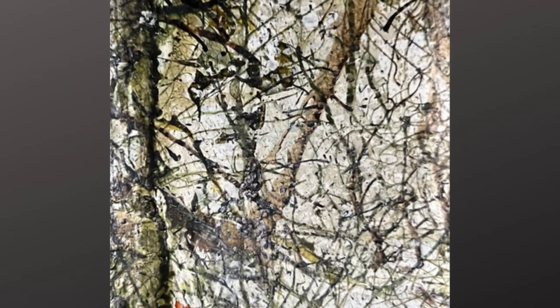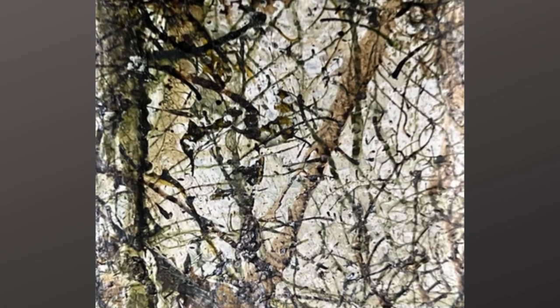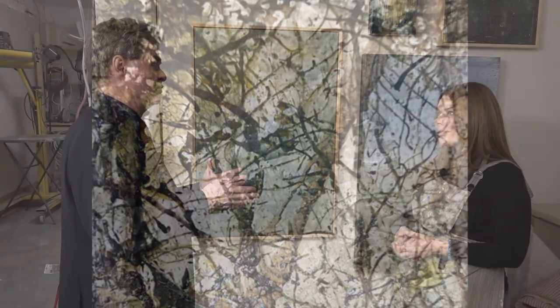Right. And I think many people think that compositions like this are just allowed to be what they are. But actually, I can tell there's a lot of thought in this. One of the tricks that I know you're very familiar with that artists use is diagonals. A diagonal is a line that's not as static. There's movement. Diagonals create movement in a painting. And you very purposely, I can see, created a diagonal here, which gives movement to the painting. It's a little trick that artists use.